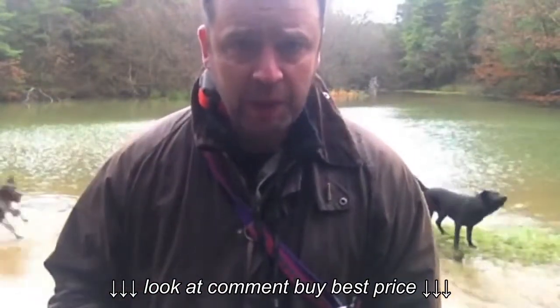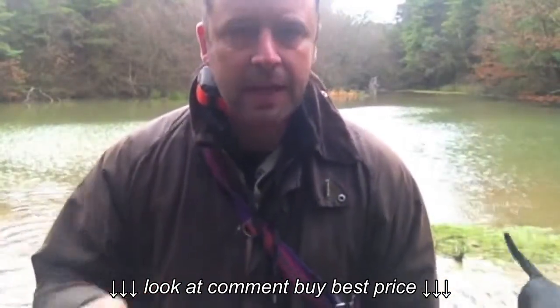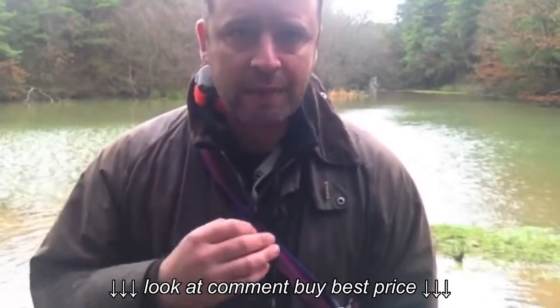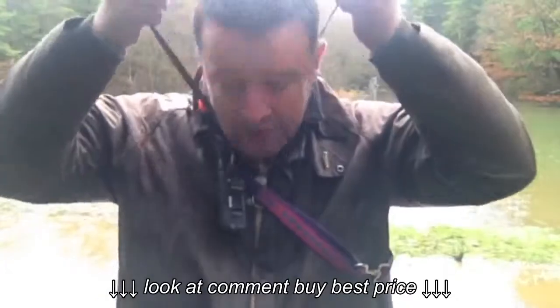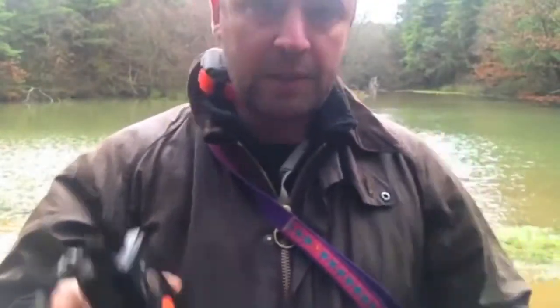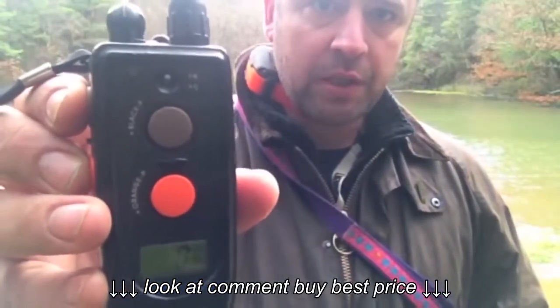One is the page button, the page function, which I think I've probably shown before, but I want to show what effect that has. And the other one is the nick button. And I'm going to take it up and show you how that feels as that nick button is pressed. Okay? So if we take the remote here, I just want to demonstrate. I'm being straight up. The remote, let me just turn this down to zero. The remote is on zero, okay? And it's turned on. You can see that the green light's flashing.